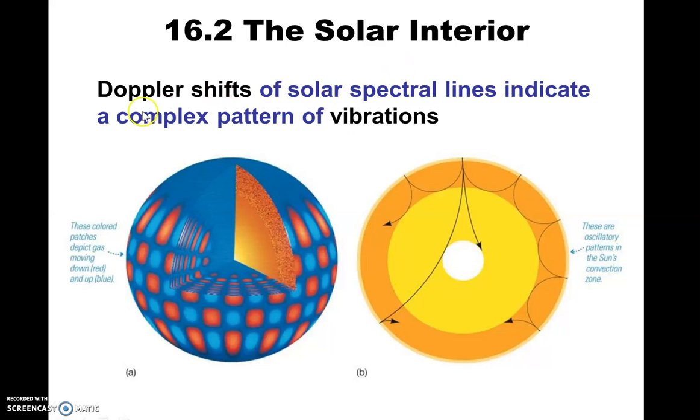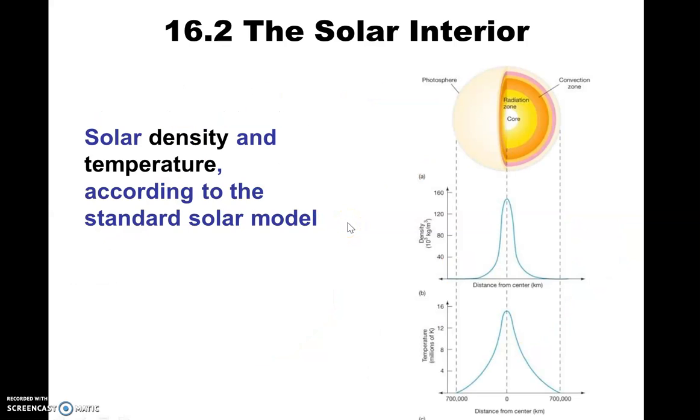All right, we've used the Doppler effect to measure Doppler shifts, and we can actually see waves, basically sound waves, rippling across the sun, which gives us other clues to its interior. The sound waves don't travel in a straight line when there are different densities. When they encounter something that's a different density, the sound waves will bend, and so we actually can measure that.